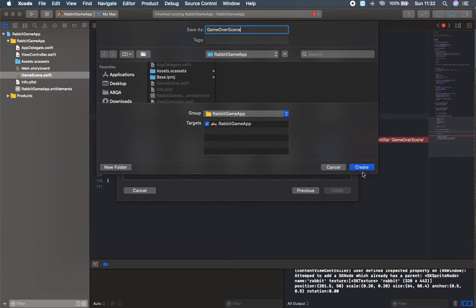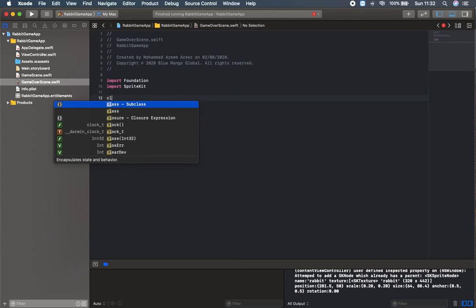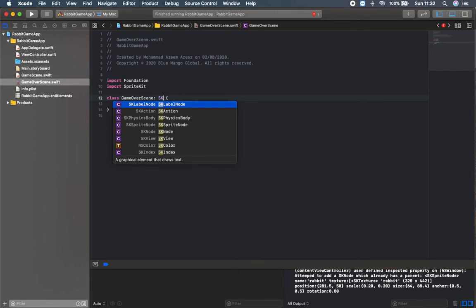So let's create that one. Inside that I'm going to import SpriteKit and create a class as GameOverScene, and it's of kind SKScene.